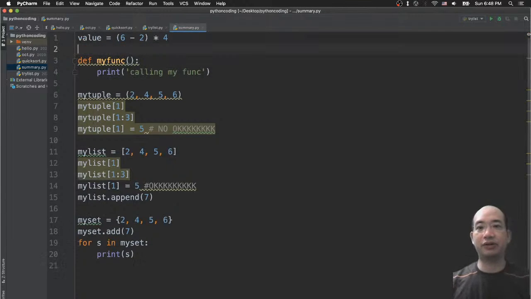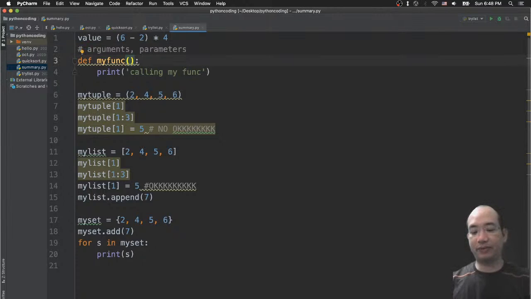So let me just type it in case you don't know what I'm talking about. You can call arguments or parameters. Either way will be okay, but for example, I have the first parameter 1 or parameter 2. What this parameter does is just like a window. You can think of it like a window, or a hole. So when you're calling this function, you can pass this parameter into your function.